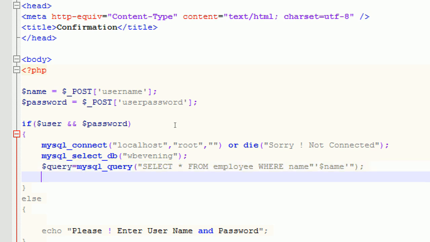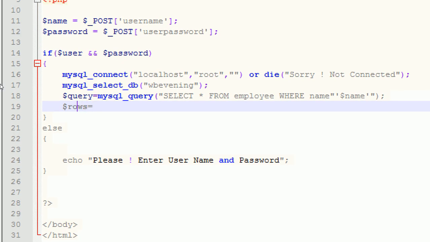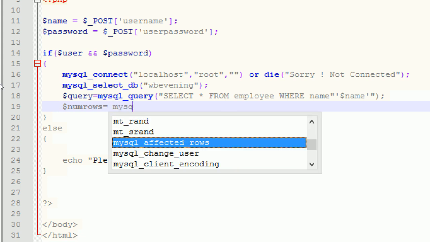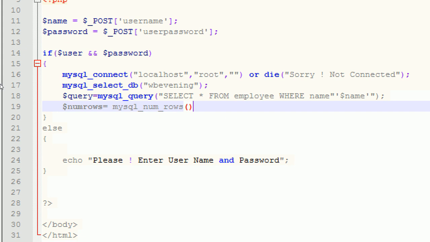Clear? Now I'm using one more variable, rows. I'm creating one more variable with the name of number rows. That is just a name, and it is equal to mysql_num_rows. Now what this function will do for me, look at here.